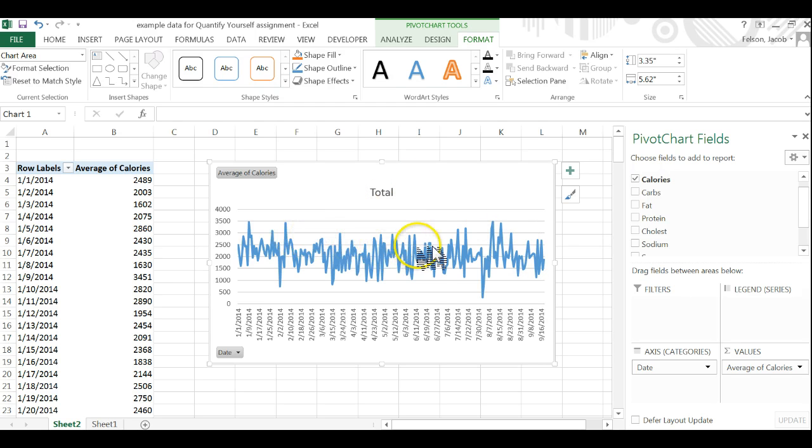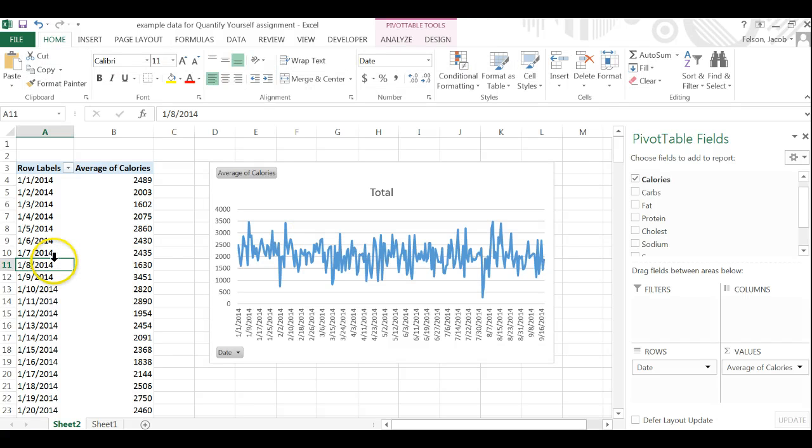It's hard to see real patterns here, other than it does seem like there was some decline in the number of calories, but again, it's hard to tell. When you use your data, you're going to have data over 2-week periods, so any kind of trends there might be easier to detect. In this case, I'm actually going to go over here and group these dates by month.